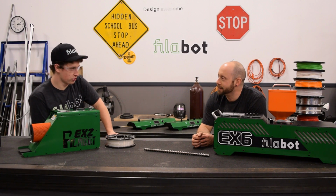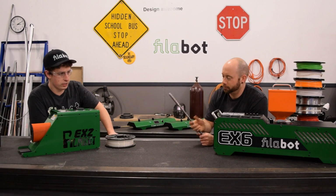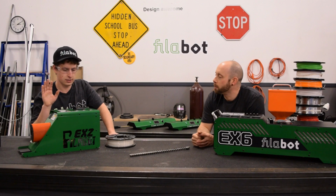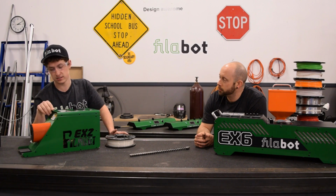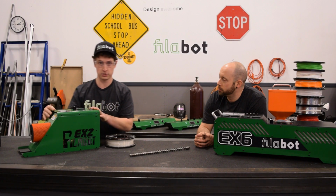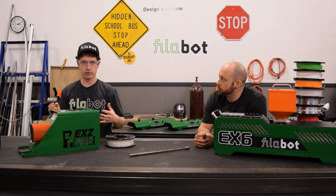Cool. Let's talk about the screw. This is a really important piece and something that we really wanted the EX6 to have. The EX2, the screw is inside, and we don't have the screw on the table because the EX6 or EX2 screw cannot come out of the system. It's bolted in there. We take it out when we service a unit.